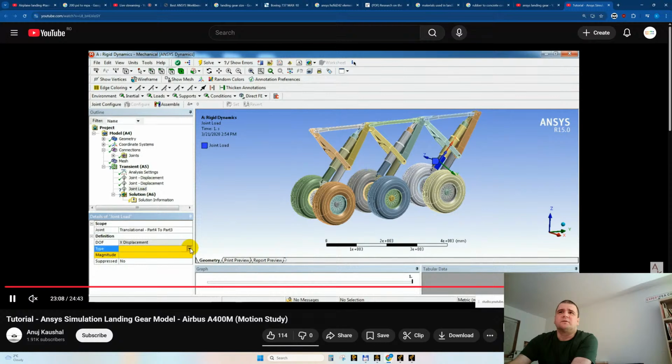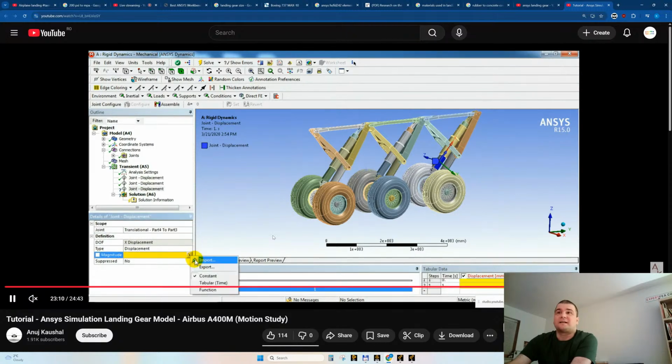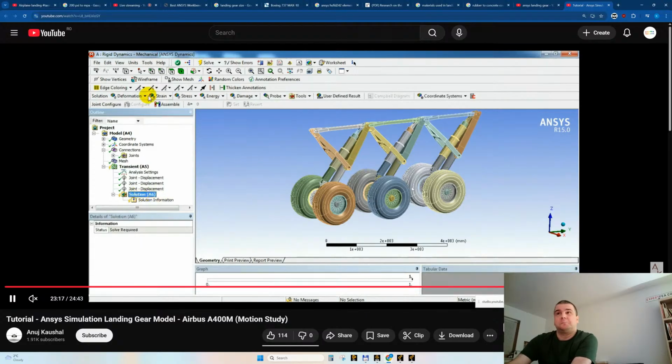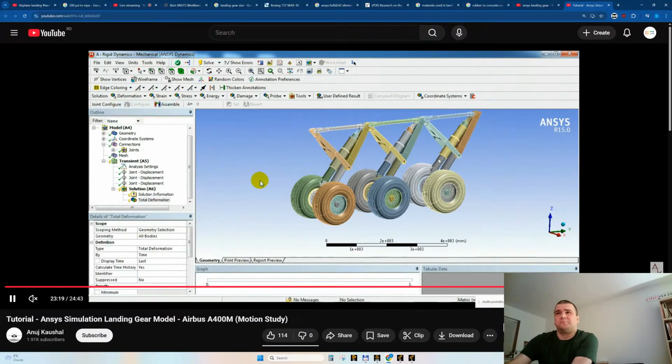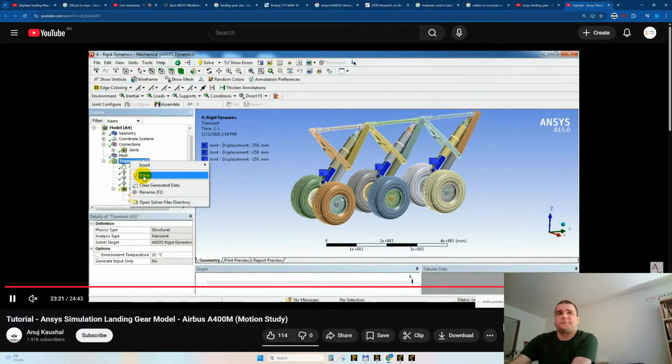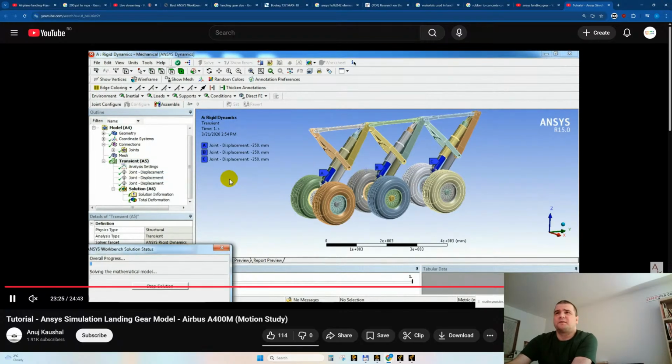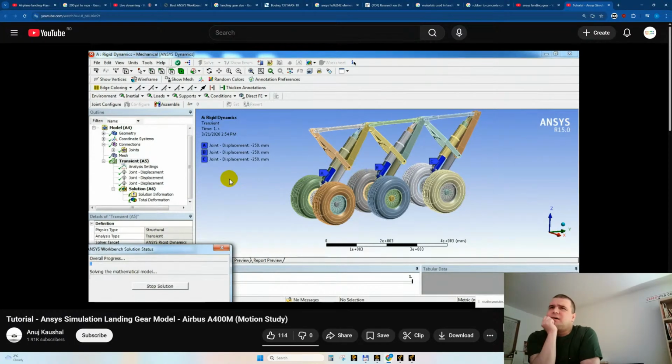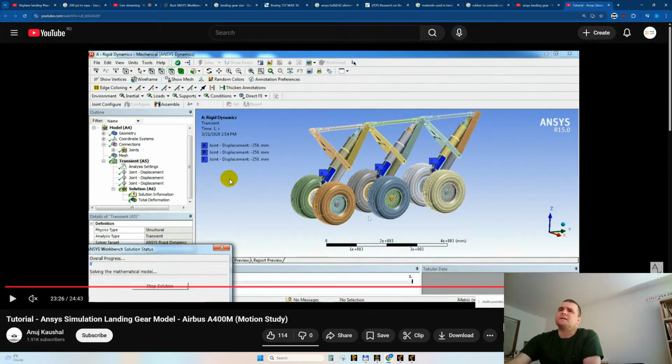Joint load. X-axis. X-axis. This might work. 250 everyone, but so it's going like this.